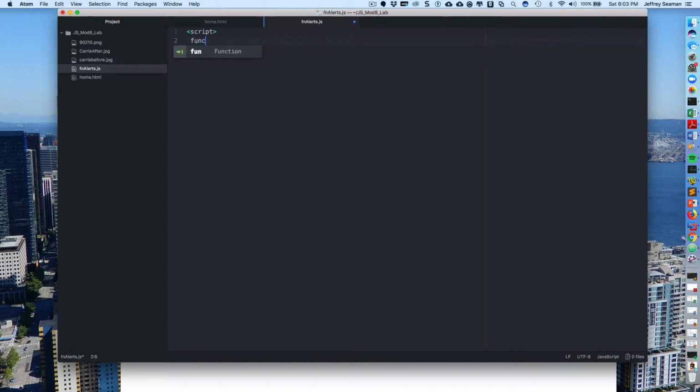So let's do script and do function notify, and then we'll say alert, you have received a new package. So you got a new package from UPS or whoever, and then we'll put another one down here, and we'll call another function.